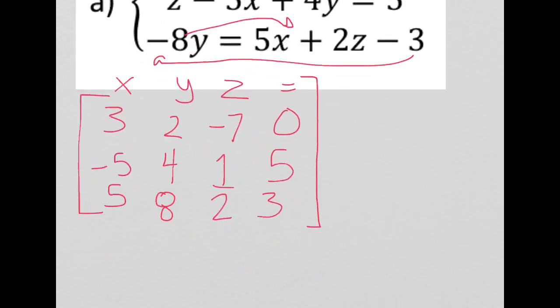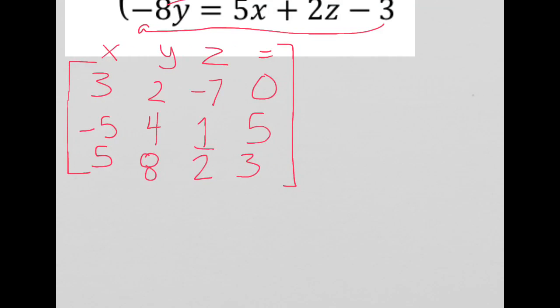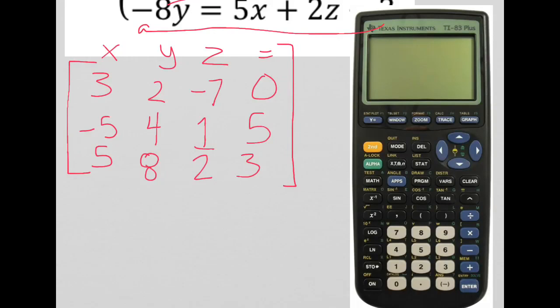Now, we need to enter this matrix into our calculator. So to do that, hit the second button, then hit the matrix button right there. You will get the matrix screen. It will list 1, 2, 3, 4, 5, 6, 7, etc. A bunch of different matrix options. You need to go to the edit option up here. So arrow to the right twice to highlight edit. Then hit enter. That will allow you to edit matrix A.